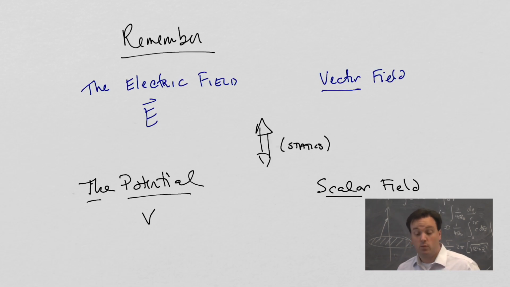In statics, what this means is that the electric potential encodes all of the information that was actually contained in the electric field. And so somehow the electric field, even though it has three components as a vector field, perhaps is overkill for a lot of problems in electrostatics, because I can represent all of that information in terms of just one number at every point in space and time rather than three.